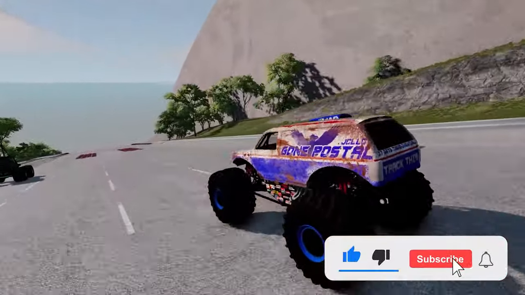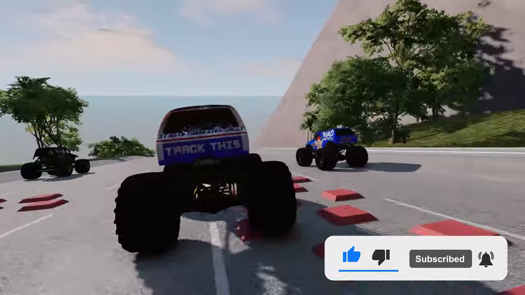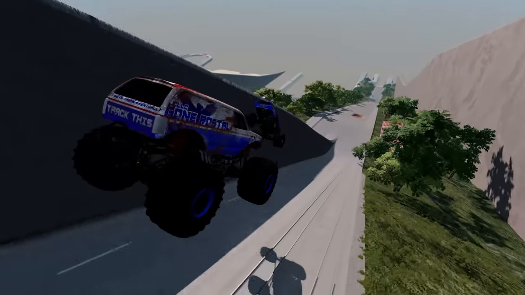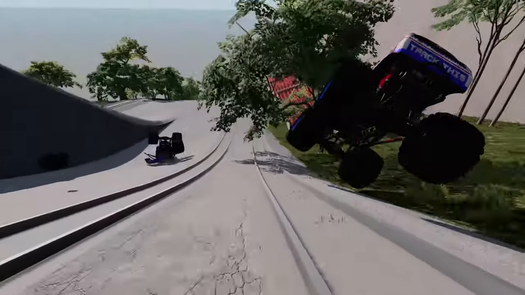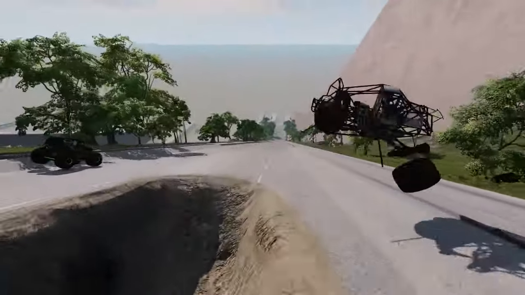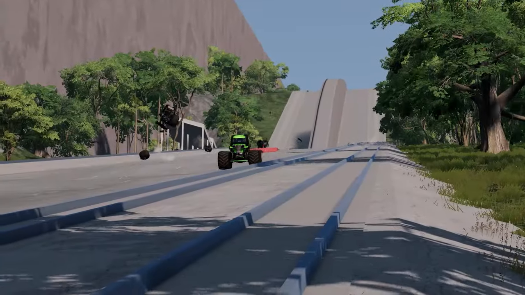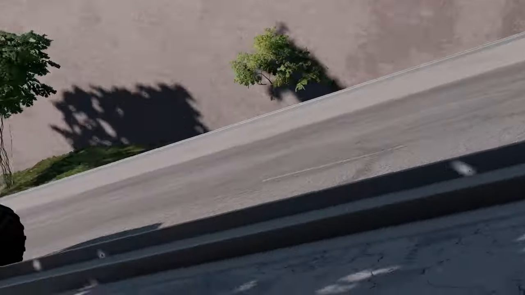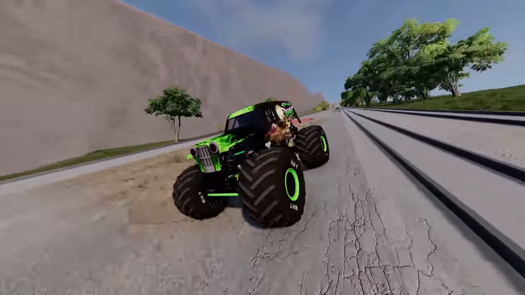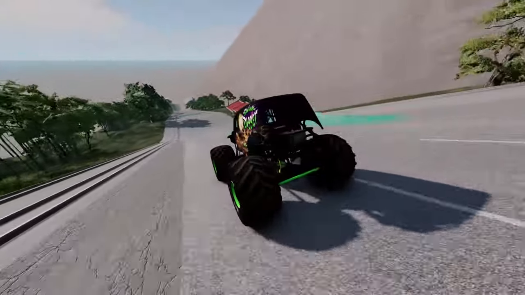Gone Postal hitting the ramp. He clears his jump. And guys, here's where it gets tricky. Slopes down very quickly. Oh, Mad Scientist is down. Gone Postal down. Son of a Digger looks like he's the only one who's left. As long as he can make it through these last few obstacles, he's gonna win. Let's see if he can do it.